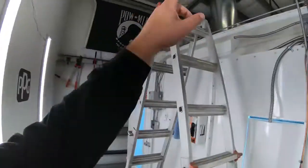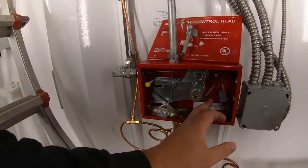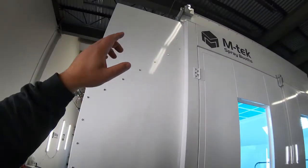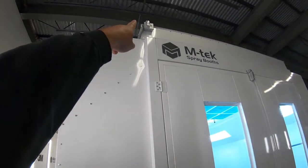One of the most complex things of this whole system now is it has to be wired in to where when this system gets set off, it kills power to your exhaust fan and to your air compressor motor that's feeding air into the booth as well. So inside this control head, there are 2 micro switches. Now these have to be wired in. Your average electrician probably can't do this. It's motor control. Now when those micro switches get engaged, that's an alarm and strobe that gets set off as well while killing power to your spray booth motor and your air compressor motor. That way it's not feeding the booth with more air.